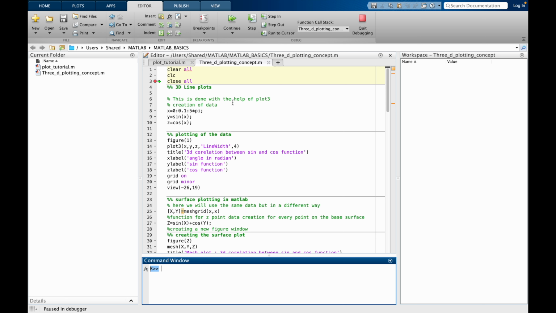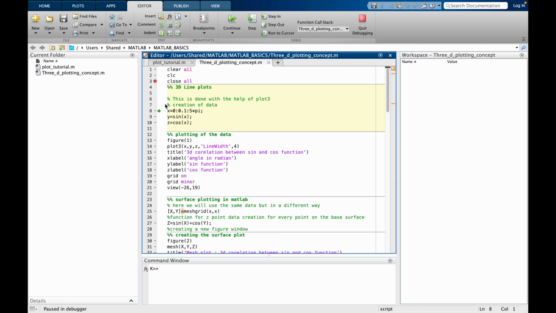Next, how do I analyze my code? Here you have the step button and the continue button. Let's do some stepping. If you click step once, it goes to the next active line of code.